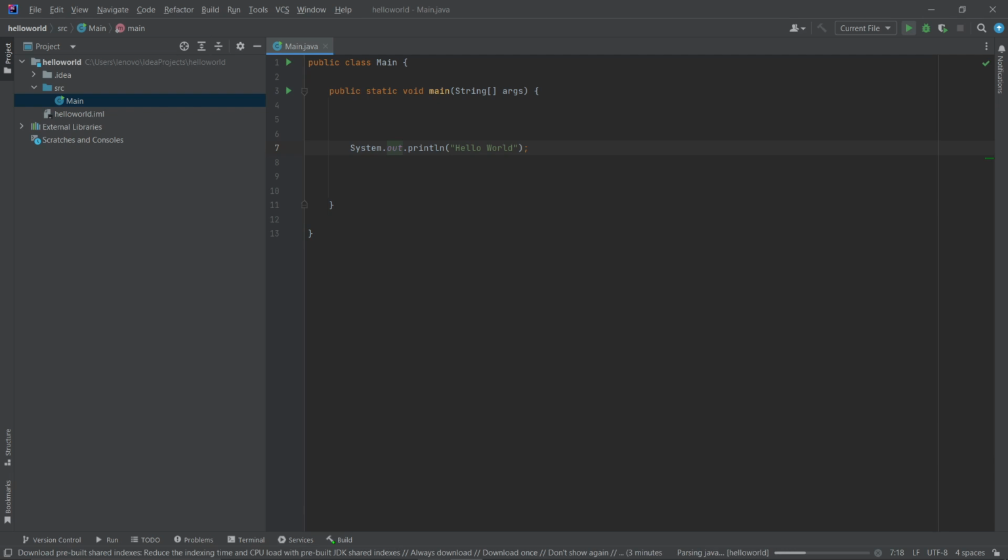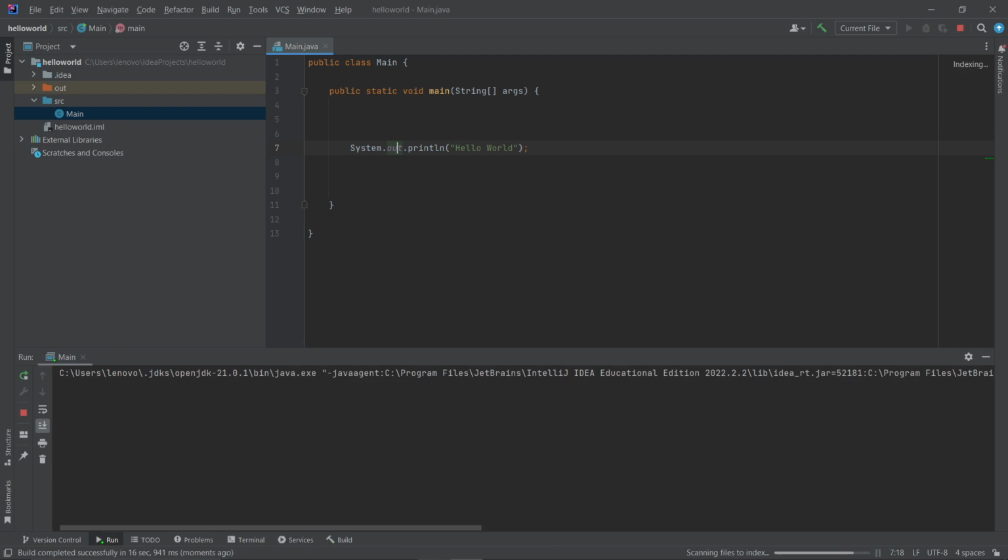Okay, let's wait for our result. Okay, here we go. You can simply see the result down here in the window. The result is hello world. So this is what you have to do in activity 8.1. You just need to show a display message. Instead of hello world, you can simply write anything else over here.